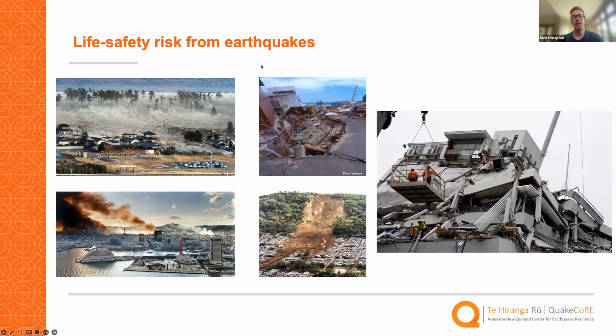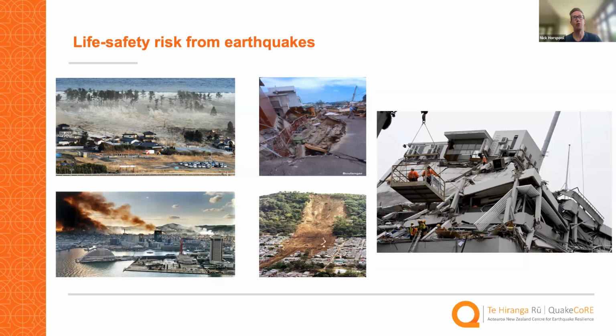So when we talk about life safety risk, we talk about injuries and deaths, also referred to collectively as casualties. They can be caused from a number of different mechanisms within earthquakes. So we have scenes where we've seen in Japan where tsunamis have occurred from earthquakes, and they have quite a high life safety risk and kill a lot of people. People can also be injured and killed through post-earthquake fires, such as that experienced in the Napier earthquake in the 1930s or the Kobe earthquake in Japan.